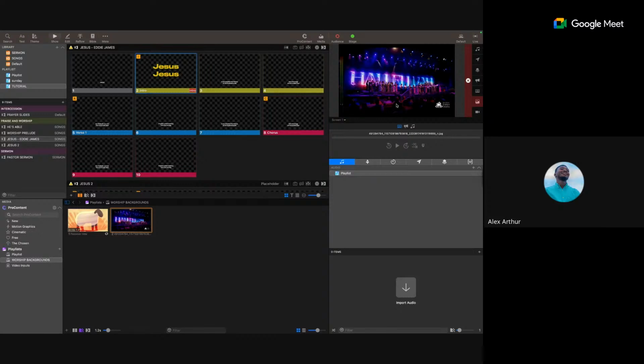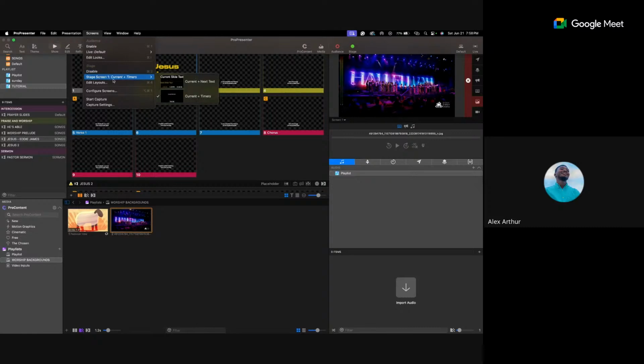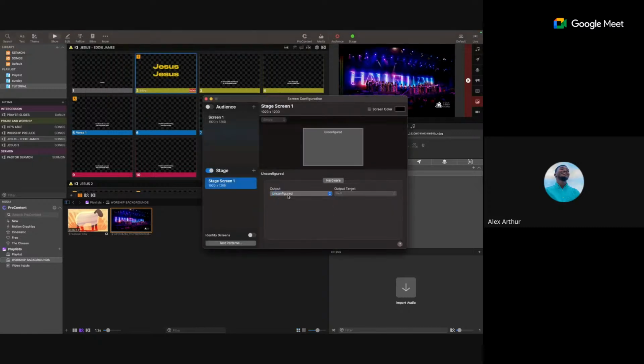Where our pastor sits in front, we have two TVs, I think 65 inches, down there. Any content that is going on those TVs on the stage and the one down the stage is showing the same thing. To achieve that, you have to have your stage on and assign those screens over here. You get it?